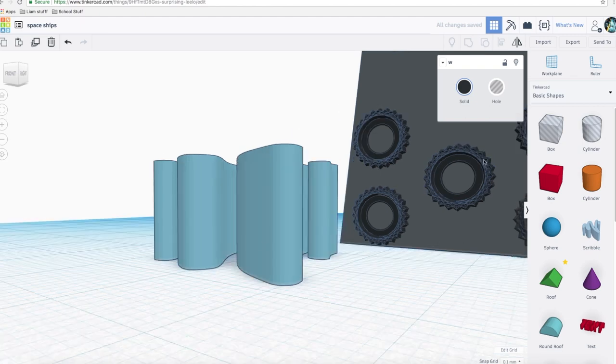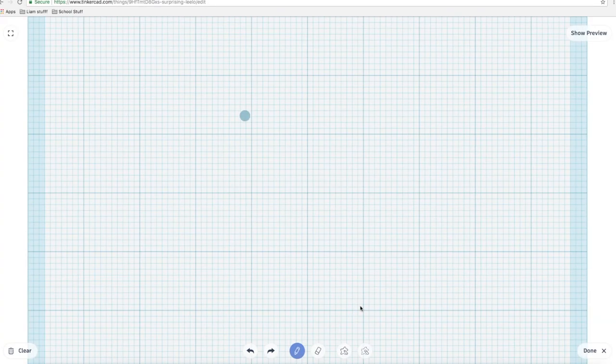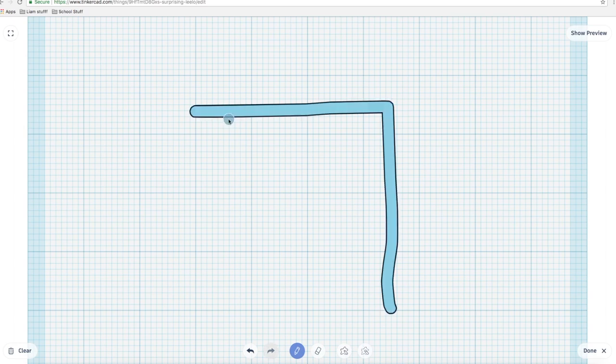Alright, back to the scribble. Edit scribble. I'm probably just going to do something like that, like an L shape or something like that, like this. And then maybe I can do some more designing around here, like some circuit designs like I usually do, something like that, just like a little loop.